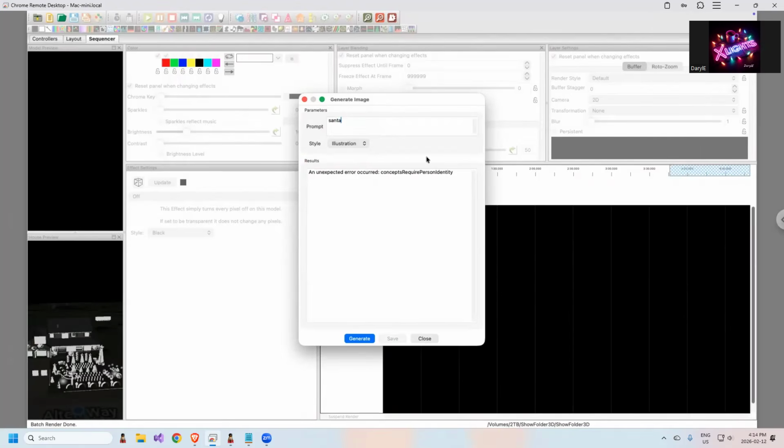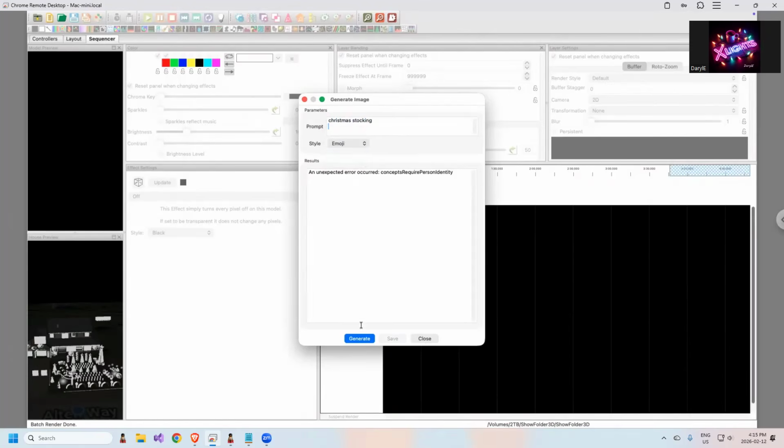Now, if you were to place Santa into the Playground app, it would say, I need to know a face for this Santa Claus. It tries to marry the two together. It says it's a person. So if you're going to use the generate images on the Apple Intelligence side of things, you've got to do only non-person type things. We know that Santa is a fictional person, but unfortunately for this app, it thinks it needs a real face. So you have to think of inanimate objects, maybe a Christmas stocking. Let me just try that instead of an illustration.